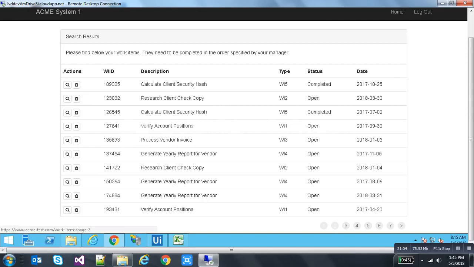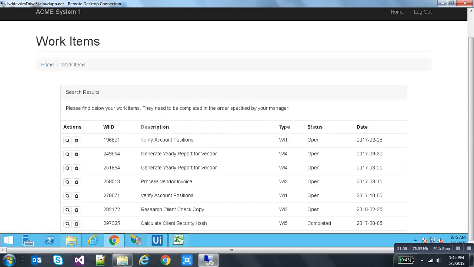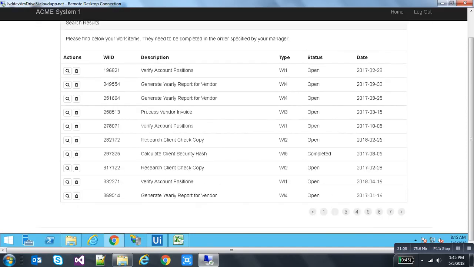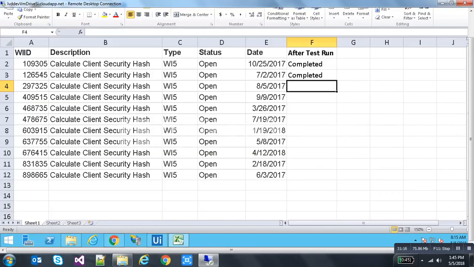Then 478675 is also completed. Nothing else in this page. Let's go to the fourth page.